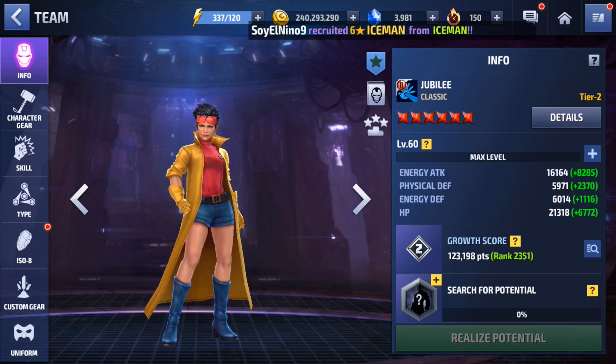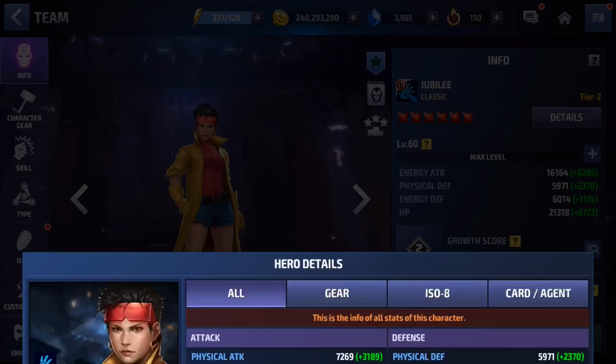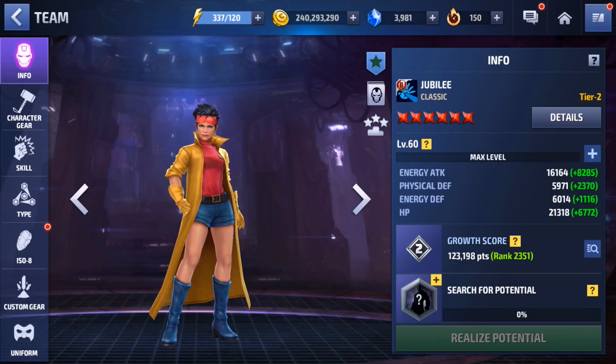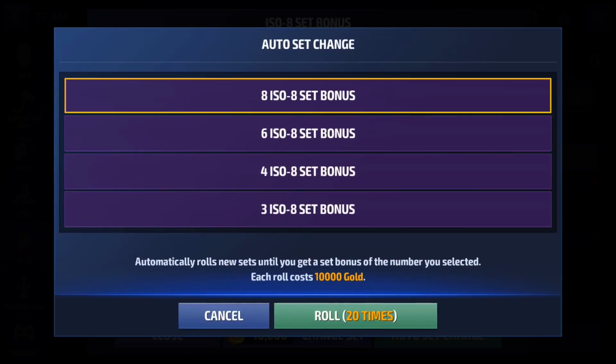Power Fang Hawk or Overdrive is perfectly fine. Her dodge is 18%, so I'm not trying to get Hawkseye either, and I'm already at 50% for cooldown. Okay, so let's roll her an ISO set and then let's jump into a little bit of gameplay with her.